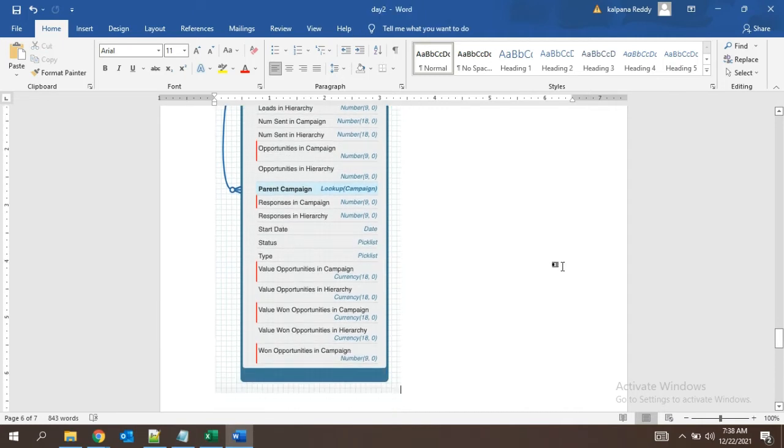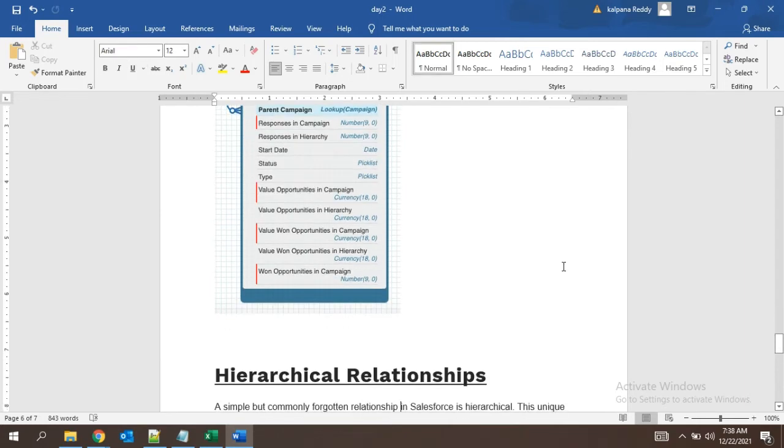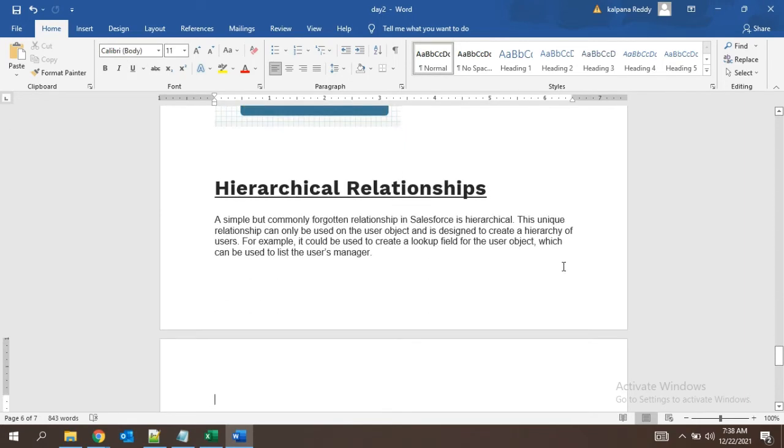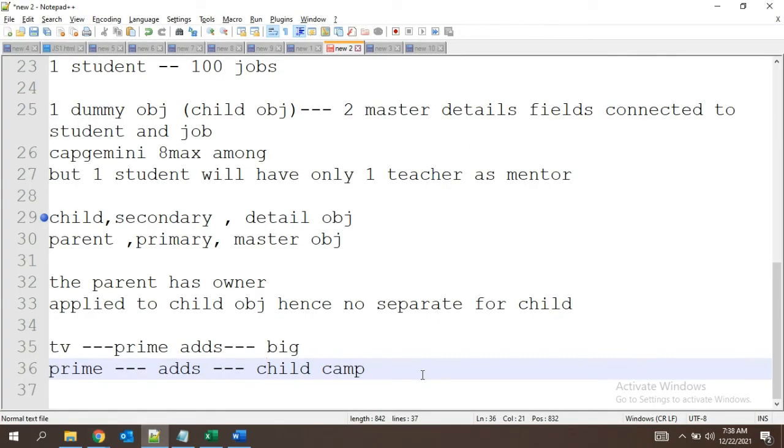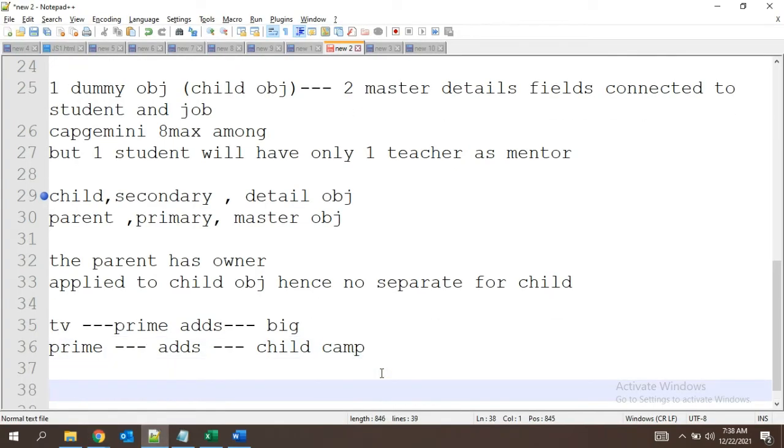And this self relationship is applicable for all objects but not for the user object. Okay, and we will see one more, which is the hierarchical relationship. A hierarchical relationship is something which is always carried in the user object and not in other objects. We will see the user object in further classes.